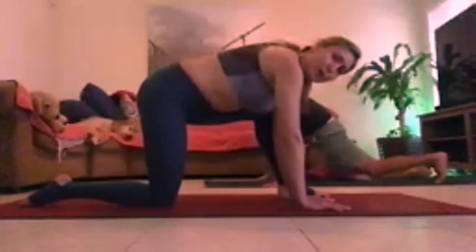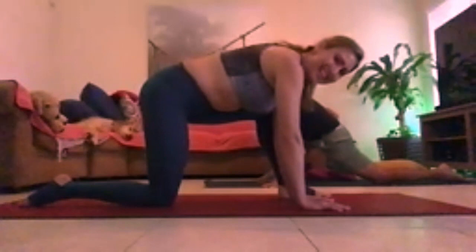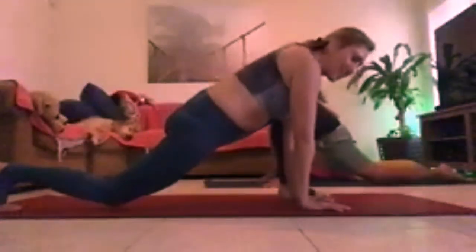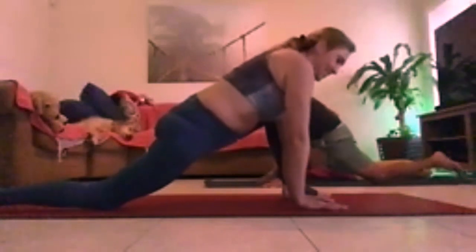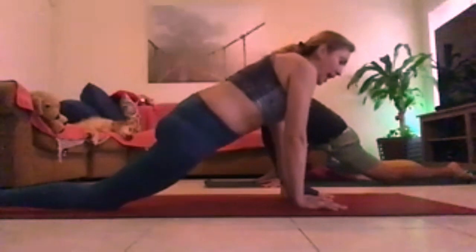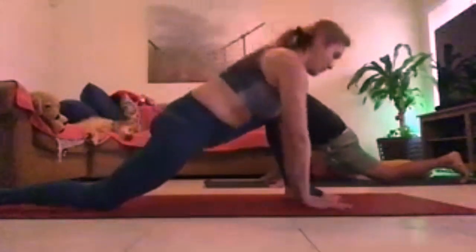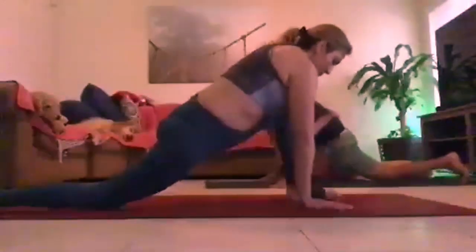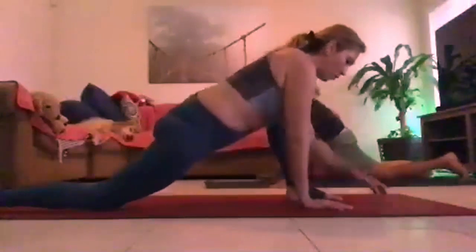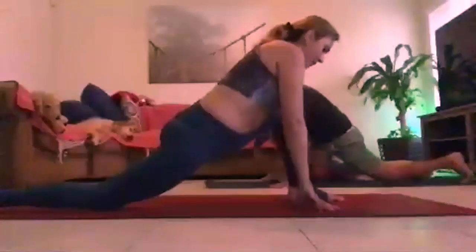Now forget what you learned about your right side. Take an inhale and start to slide that right knee behind. Move very slowly and feel that the flexor has to work. Is this one. Okay, so it's this. Hug the knee or go on your forearm. Just make sure you have the right angle.